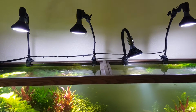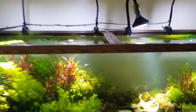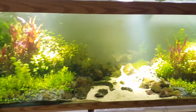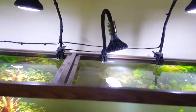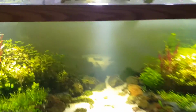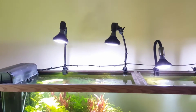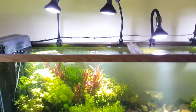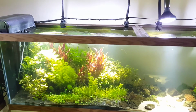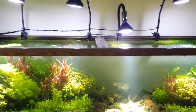and the most important thing is you get the correct bulb, not the fixture, the bulb. And also, it would help to get the fixture that would be best suited for the tank. I mean, I could spread that out and it'll give me a little bit of spread, but not like raising them up that high up in the air. It's going to give you a better effect. But you could always build a canopy or something to retrofit your lights. You're just going to have to get creative.